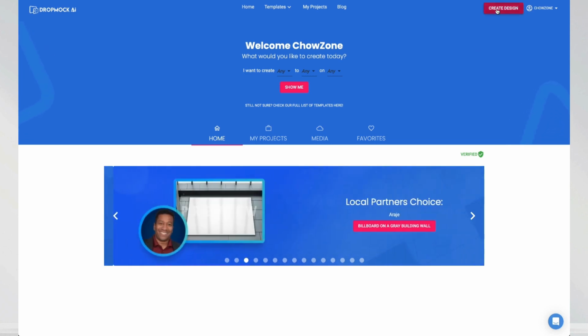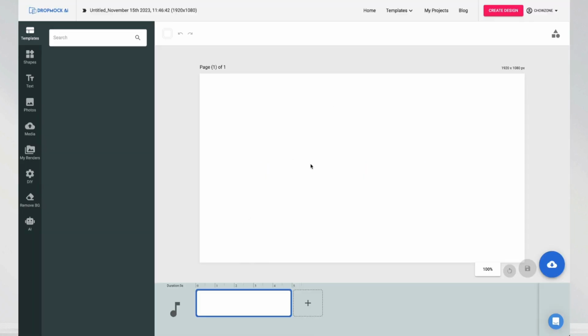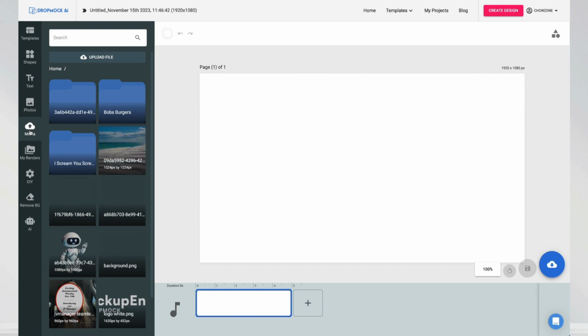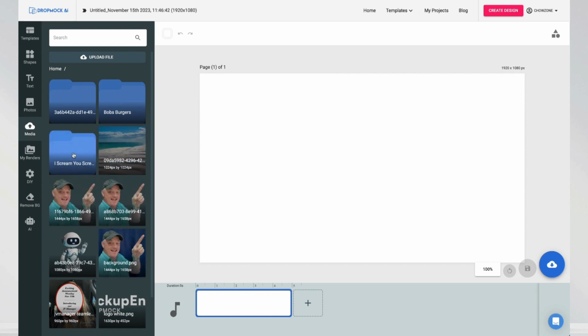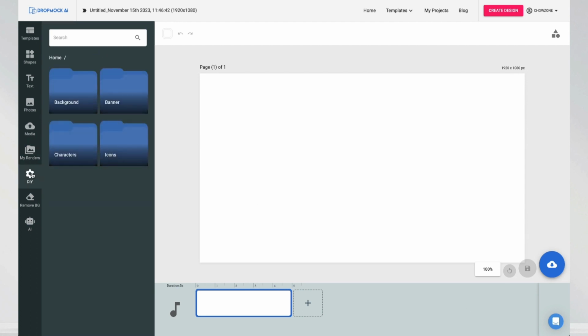Let's dive right in. We're going to click Create Design, 1920 by 1080 or whatever size you need, and you have a blank palette to start working your magic. On the left-hand side, which you guys are very familiar with, this type of concept, you have all your shapes, your text, millions of photos, your media assets. We also have a folder structure inside the media assets. This one here is Ice Cream U Cream, which is our local ice cream business. For my wife, I would have all her assets in here for me to use on different projects. Your renders, which are your projects that you've rendered out. You've completed those. Our DIY section, which is awesome. I'm going to show you that in a little bit.